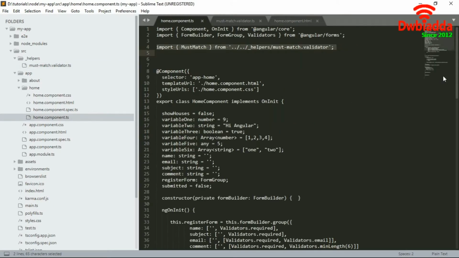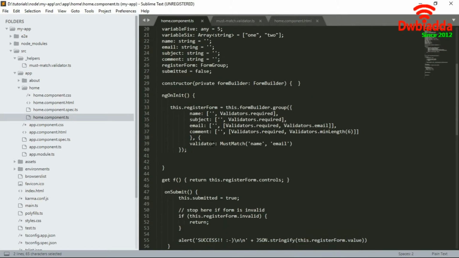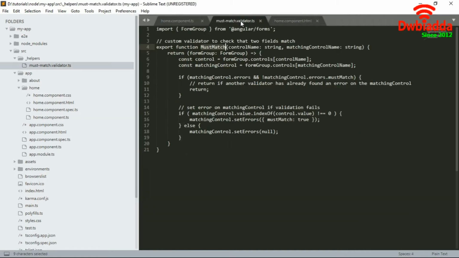What we are doing here is creating a MustMatch validator for the fields name and email. Imagine we have created a rule that the email should start with the name. So both keys are passed into the MustMatch validator. Once the keys have been passed, the control name comes here, and the matching control name comes here.